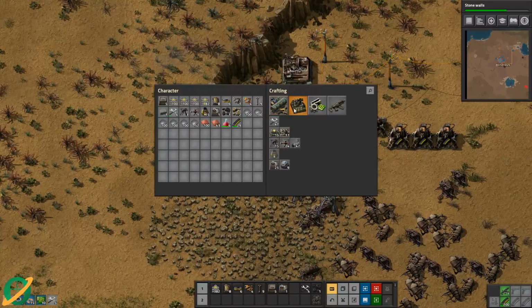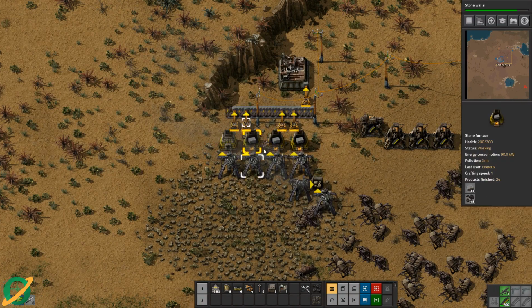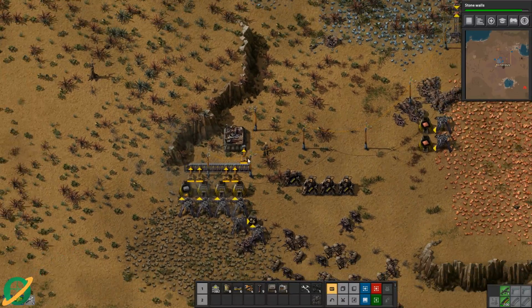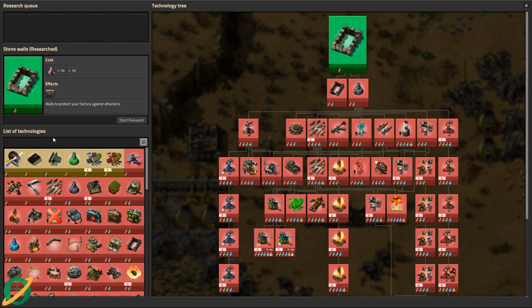Now, I've done something wrong here because the ratio is clearly off. Stone bricks require 2 stone. Alright. Probably could have done a different arrangement here, but well, we've kind of committed the resources now, so do something like that, because this is going to be walls. There we go.